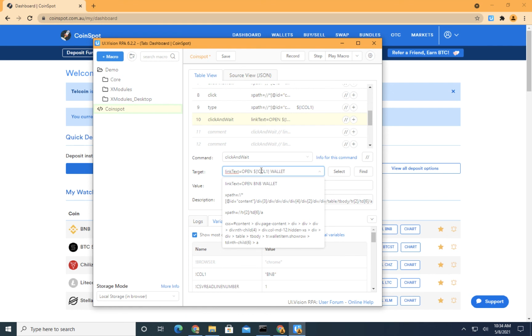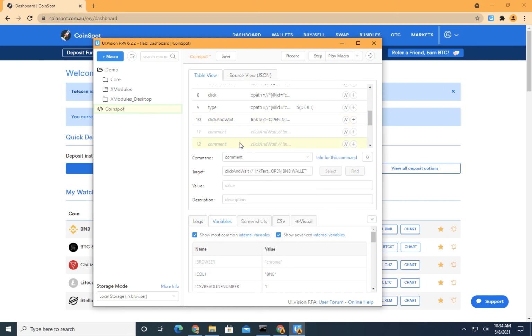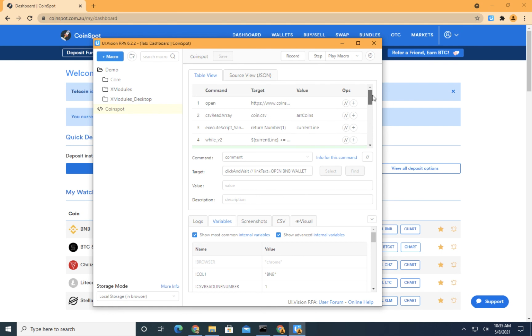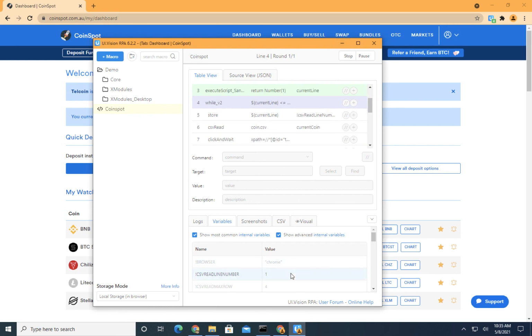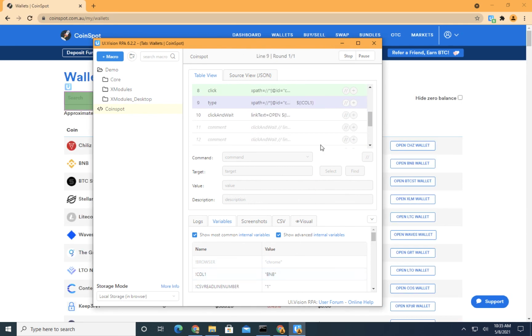Okay, so that's it. Let's save the macro, and what we're going to do now is run that macro. This time around, it should change the name of the coin that it's looking for. So you can see it read the first line, BNB.